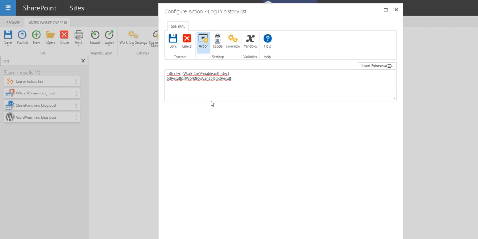And what happens is the workflow will proceed. And once the action is hit, you can actually take a look and see what those values are and make sure that you're actually grabbing the right values.